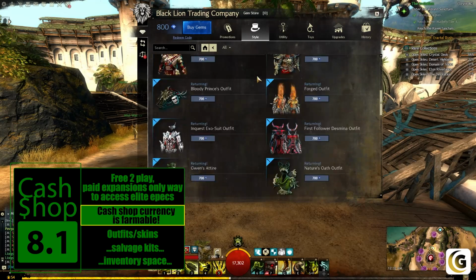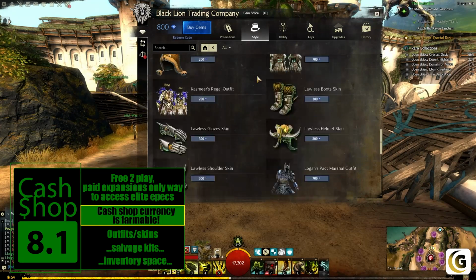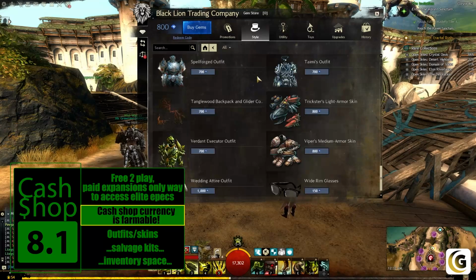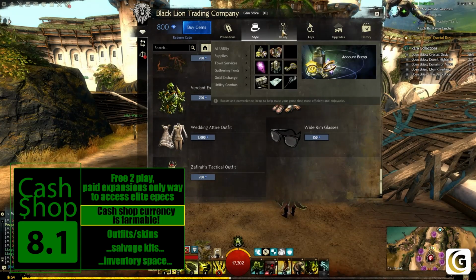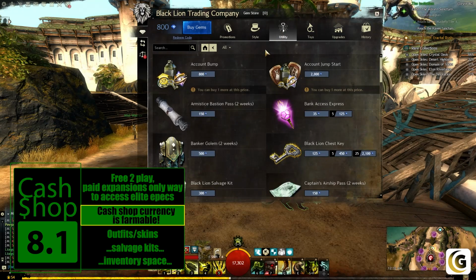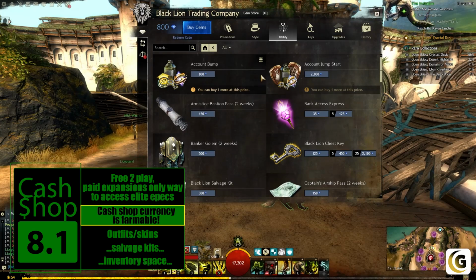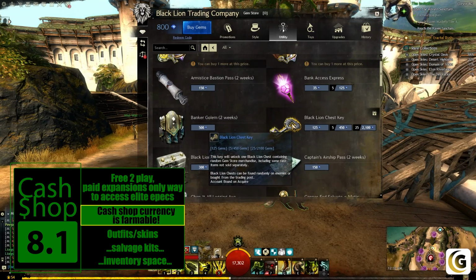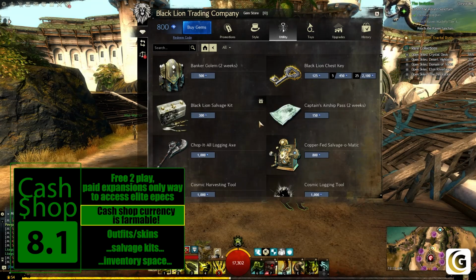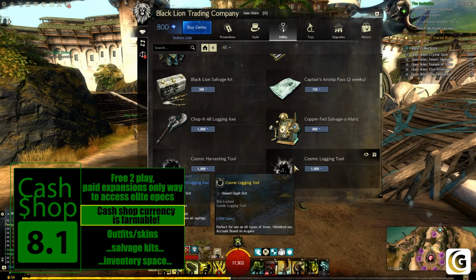And as you can see, there's tons of skins on the market, not only for your character but also for the mounts as well. And there's quite a few mounts, so there's a lot of skins to get. Now, along with outfits and skins, you can also get some more useful items such as permanent salvage kits and, of course, permanent inventory space for either your character, the bank, or your material bag. So it can kind of be a little gimmicky from time to time.